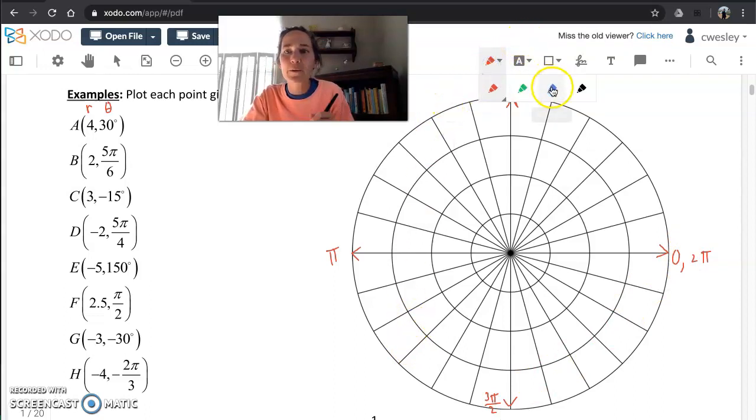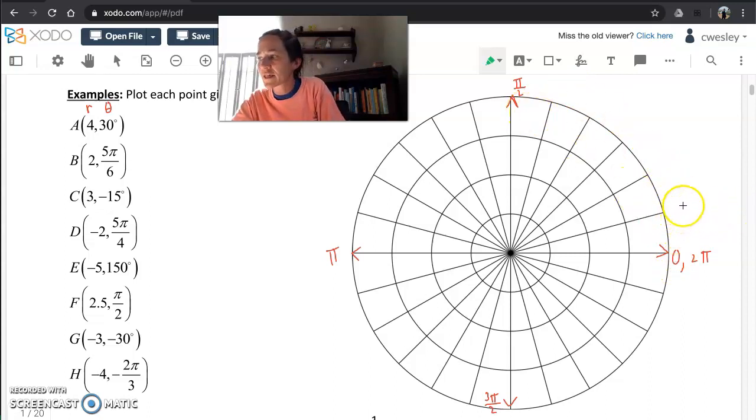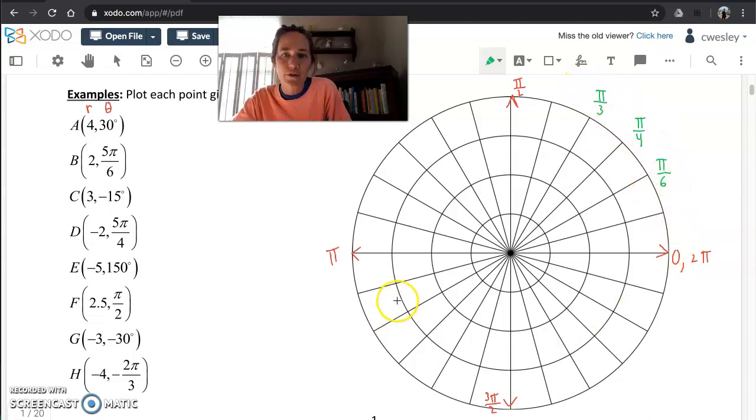Now, there's no reason to label every single line on this picture. I don't think we need to at this moment, but why don't we just divide the pi up into a few more pieces? You'll notice from 0 to pi over 2, there's 1, 2, 3, 4, 5 different partitions, partitioning off 6 sections. So a sixth of half pi is going to represent each line. And we'll say here you have, if you're going from here all the way to pi, this is pi over 6, this is pi over 4, and this one's going to be pi over 3. In other words, you have 0 degrees, 30, 45, 60 degrees, your special angles in quadrant 1.